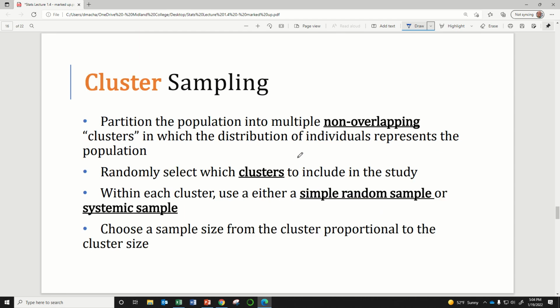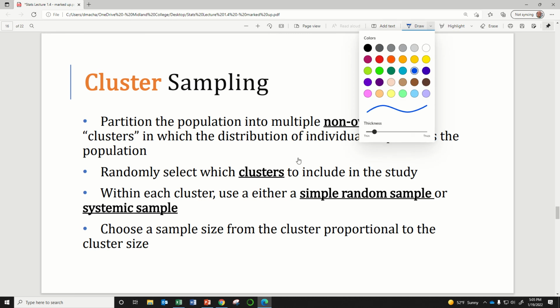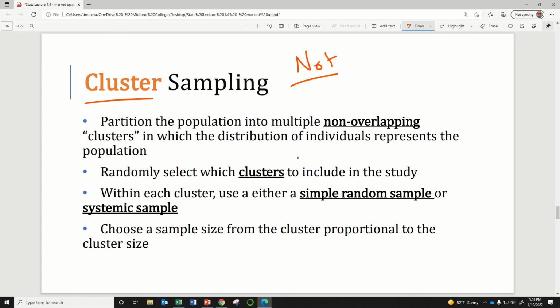Cluster sampling. So cluster sampling might sound a little bit like stratified sampling, but it's not. I just want to really emphasize this, that it is not the same thing as stratified. And students sometimes have a hard time keeping these apart in their head, but I just really want you to know the difference. And the biggest difference between stratified and clustered sampling: remember, stratified sampling is actually more difficult. It requires more effort on the part of the researcher, but it actually provides a better statistic, a better estimate of your parameter. Cluster sampling is actually a little bit convenient.